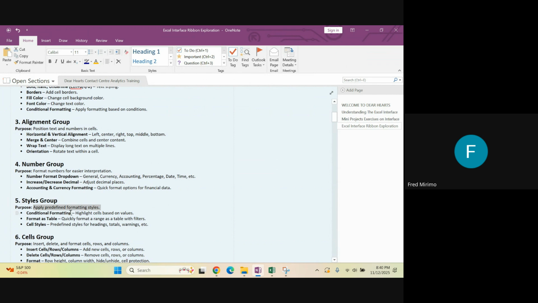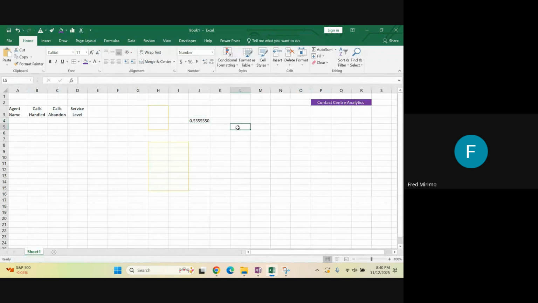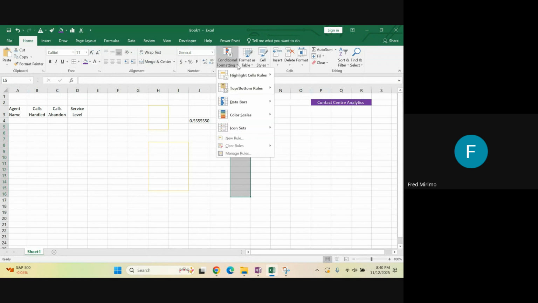We had earlier highlighted that you can use conditional formatting to highlight cells based on their values, right? So for instance, when you want to highlight the top 10 agents, you can simply do that by highlighting the cell contents, then going to conditional formatting and highlighting the top 10 agents.